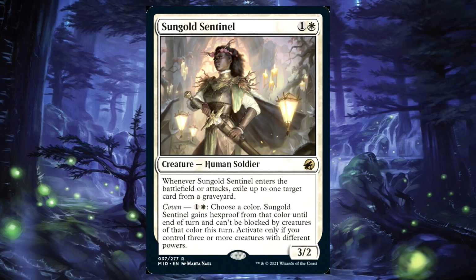On to the next card, Sun Gold Sentinel. It's a 1 white and 1 generic. It's a human soldier, a 3/2. Whenever Sun Gold Sentinel enters the battlefield or attacks, exile up to 1 target card from a graveyard. It's got Coven, which you pay 1 and 1 white. Choose a color. Sun Gold Sentinel gains hexproof from that color until the end of the turn. It cannot be blocked by creatures of that color, and activate only if you control 3 or more creatures with different powers.